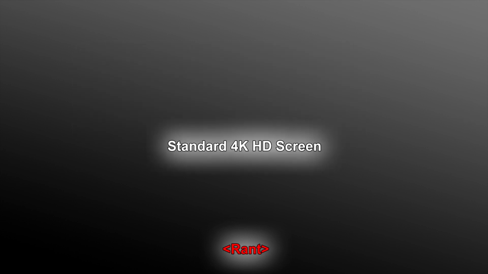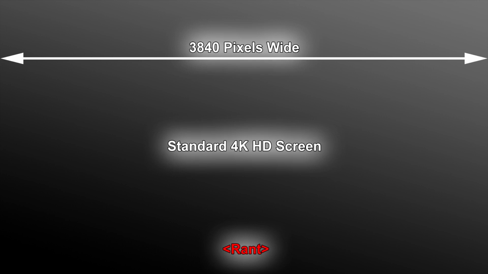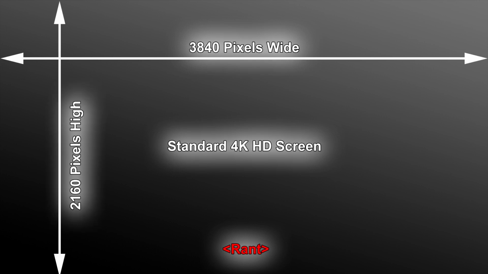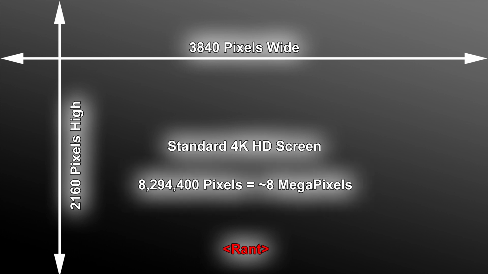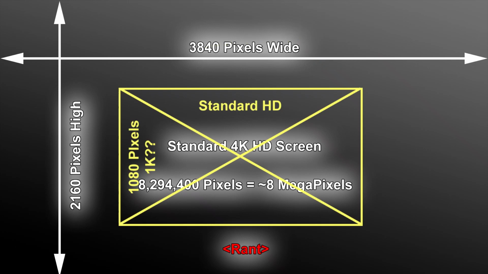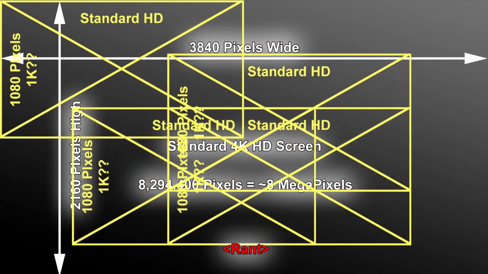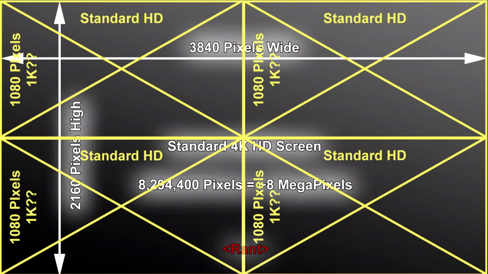And what about a 4K HD screen? It is 3,840 pixels wide by 2,160 pixels high, double that of a normal HD in both dimensions. That's 8,294,400 pixels, roughly 8 megapixels depending on how you count it. Where does the 4K come in? Do they round up the 3,840 wide to 4K? Are they calling a normal HD screen 1K from the vertical 1080 pixels, and since this is 4 times the resolution, they call it 4K? What kind of logic is this? Sorry, moving on.